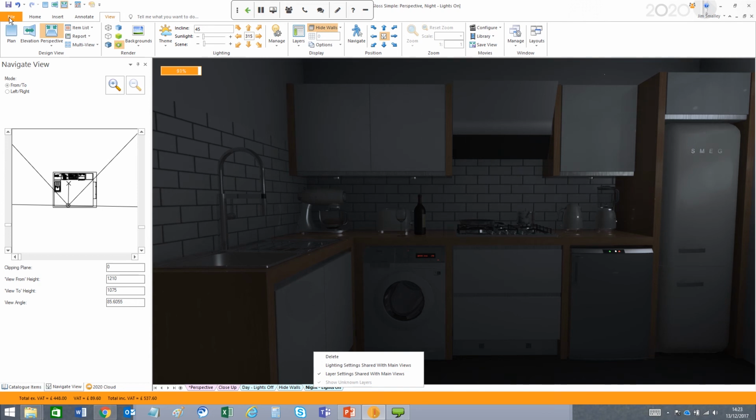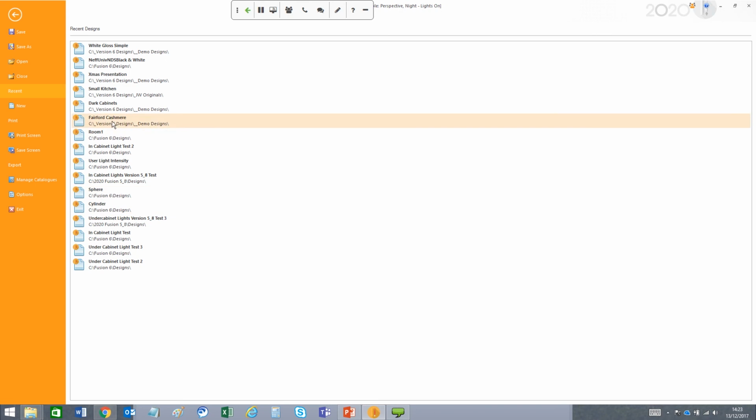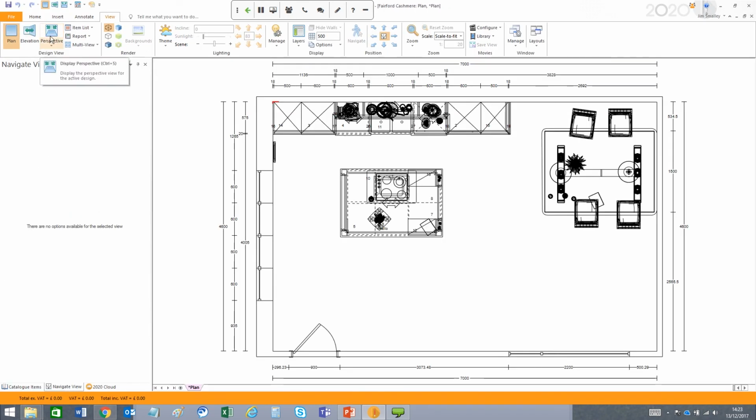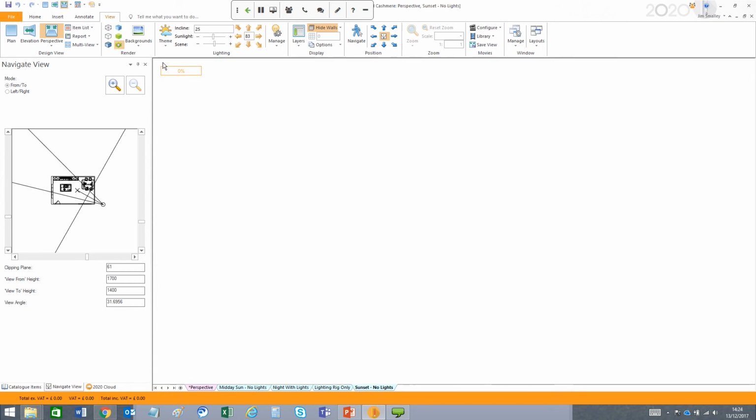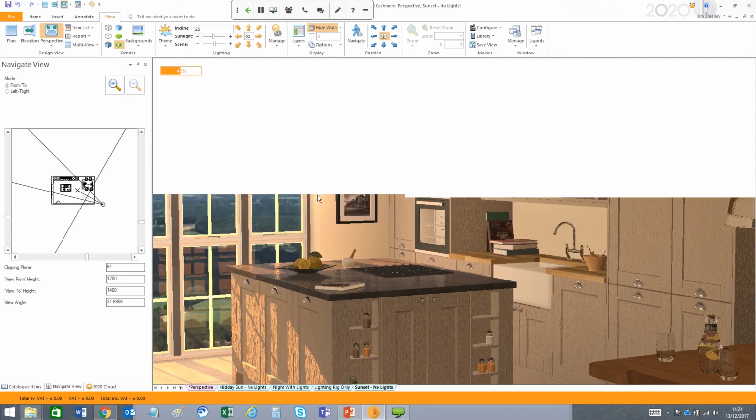In fact, we might do that now, so let's just wait for that one to complete. So if we just open another room, if we go to perspective, so here we have, for example, sunset view. And bear in mind that this is the highest quality render that we're working to. This is the Presentation Plus render. You'll see how, even for a much larger design, the render time is still pretty impressive, and the quality is very good indeed.